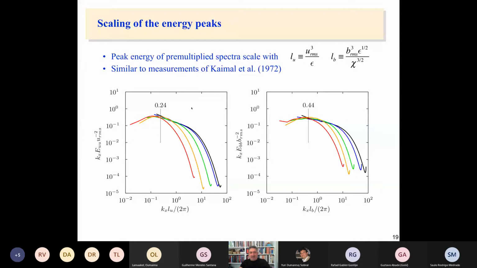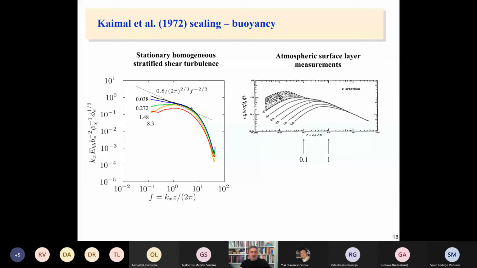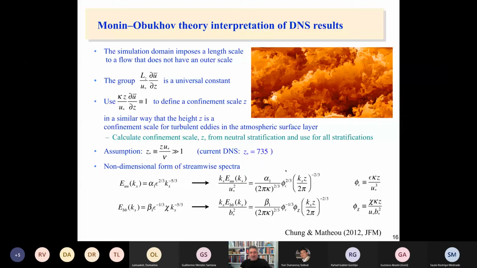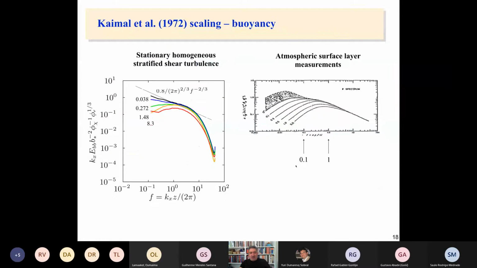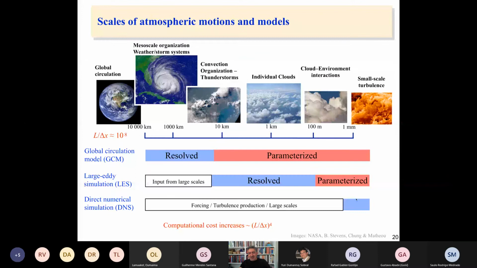So the whole point of this is that I now have this blueprint. This is my scaling, my understanding of stratified turbulence. So I am going to exploit what I have learned here, and I'm going to build an LES model. When I come back to my Russian doll approach, from the blue stuff I don't exactly envision running the DNS here, but from this I extracted the scaling of my turbulence, and then I use it to build a parameterization for the LES, okay? So this is what I'm going to do now.